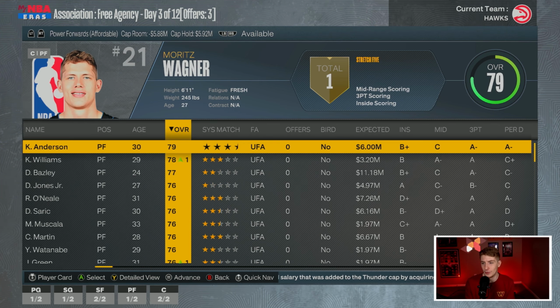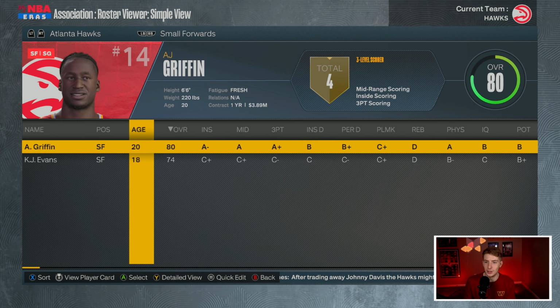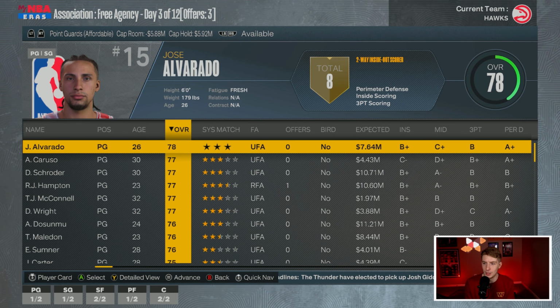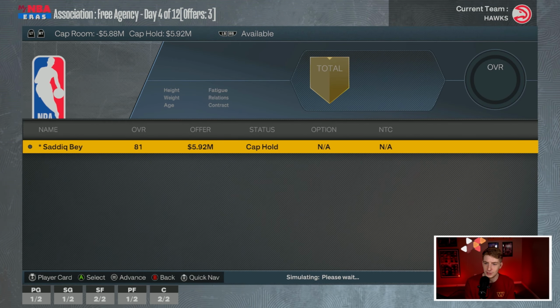And then, yeah, we lost everyone else. So definitely kind of sucks. We lost what we did, but I think we'll be fine. Kel Ware is going to be a nice backup center. We need Sadiq Bey back, and then we're going to need a backup guard. So Jose Alvarado is kind of perfect. Caruso would still be perfect as well, but I'm going to sign Jose Alvarado, and it's still going to make me try to renounce Sadiq Bey, and I'm not going to do it.